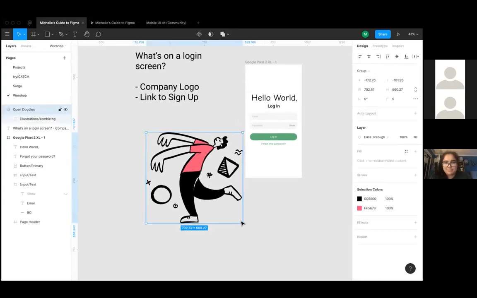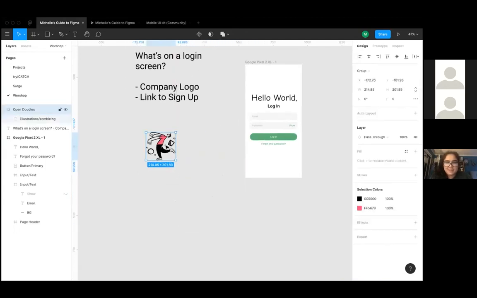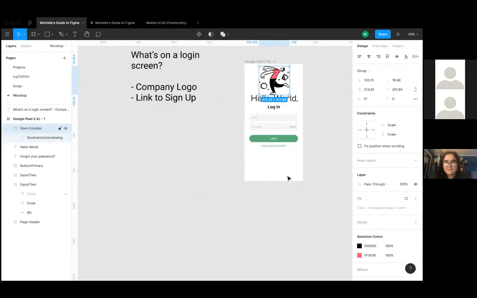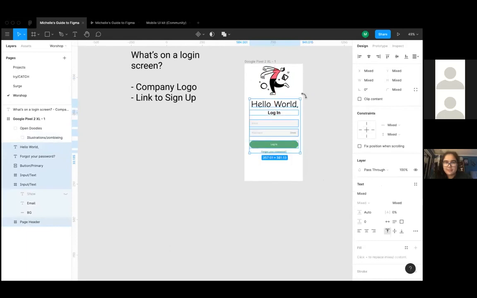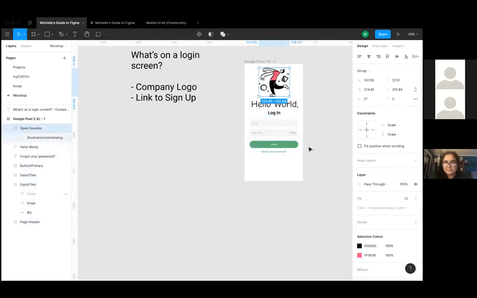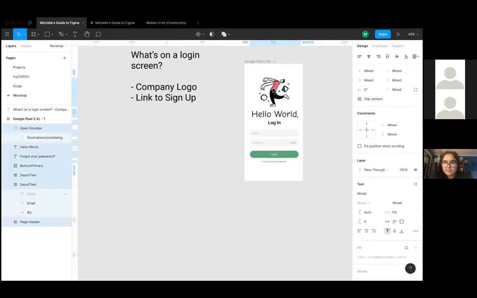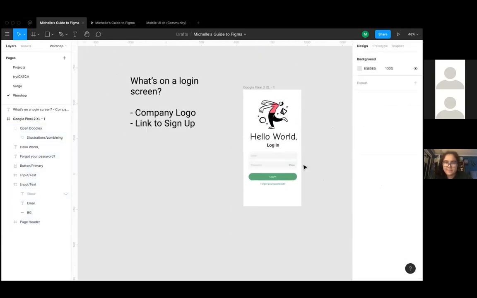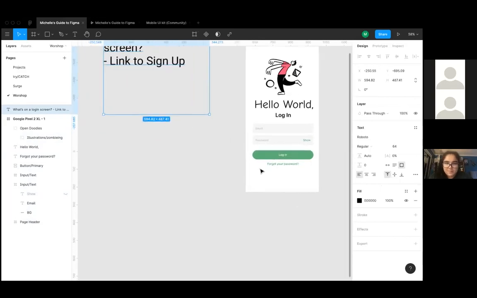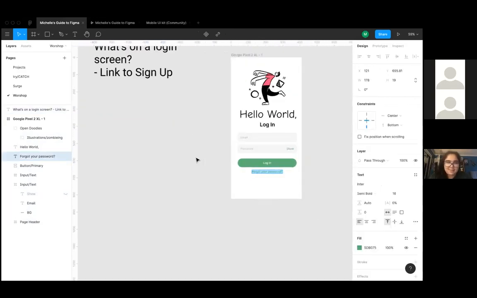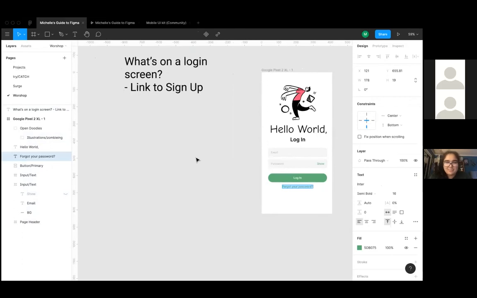Then you can place this, you can pretend that this is our company now. Ta-da. Last thing is a link to sign up. I'm gonna swap this for the forgot your password because I feel like it's probably more important to sign up.